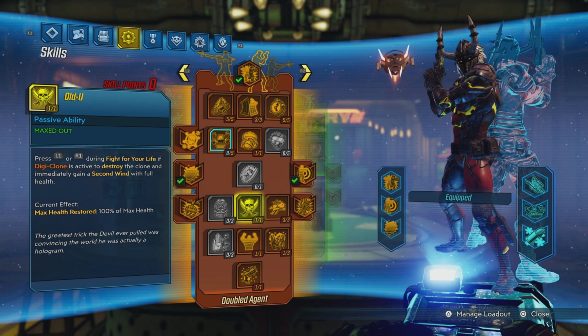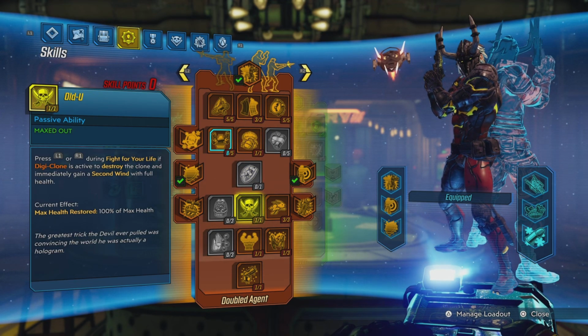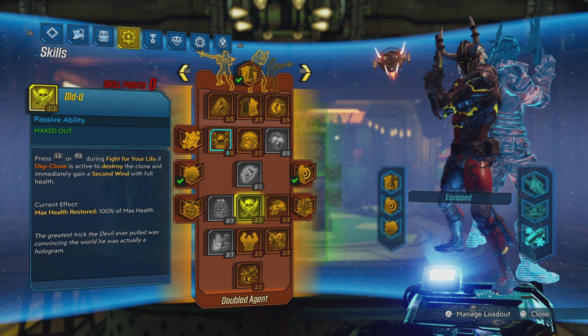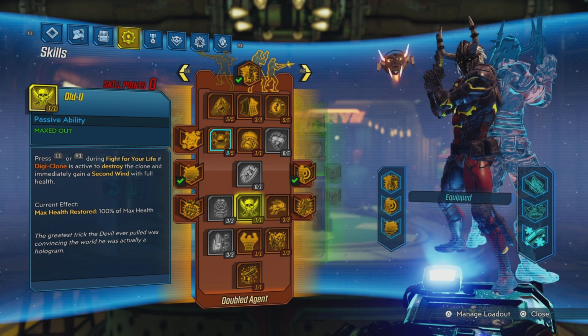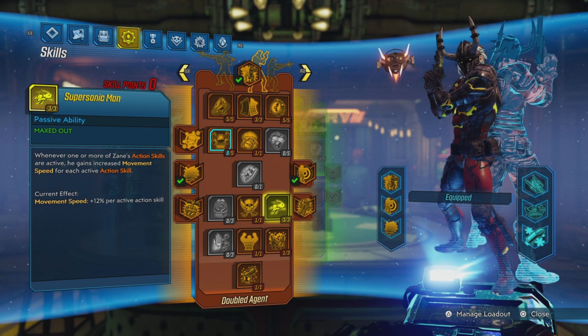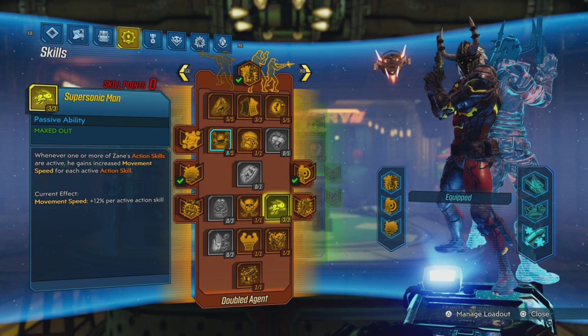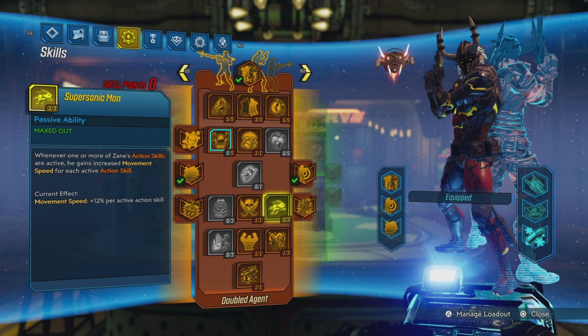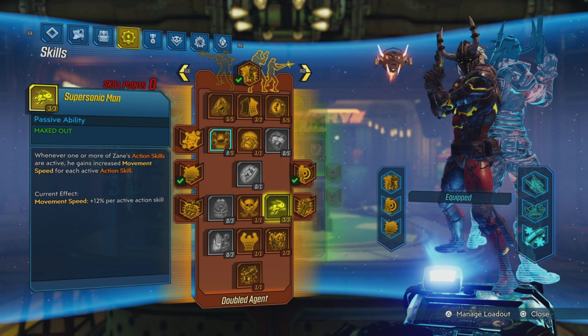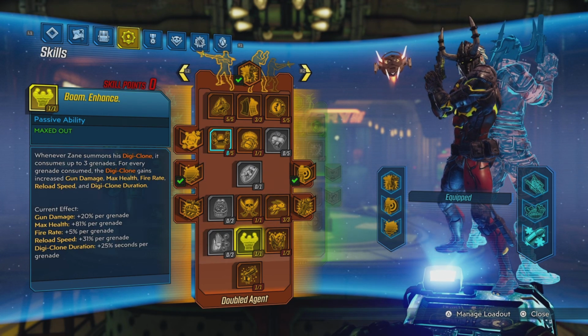We then got Old You, so by pressing L1 or R1 during a fight for your life, we can just get a second wind. Really good if you're playing solo, and yeah, that's what I do most of the time, so Old You, really handy. Supersonic Man, whenever one or more of Zane's action skills are active, he gains increased movement speed for each action skill. Just increasing that movement speed, really handy.